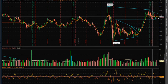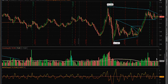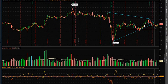So again, at the end of the day, looking at the Euro futures, I would expect things are probably going to go a little bit sideways here. You can see how things are sort of drying up as far as volume levels as well. I'm going to avoid the yen futures for the moment, but let's take a look at the pound dollar.